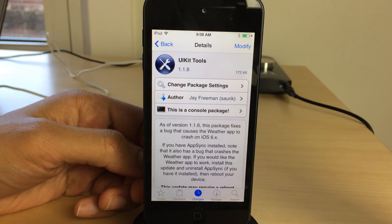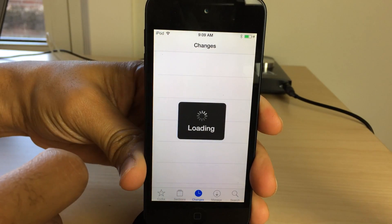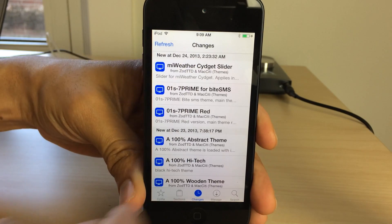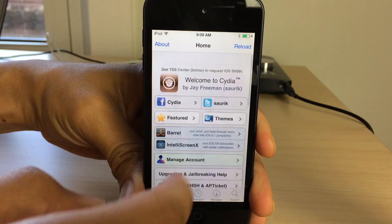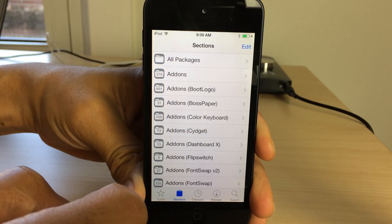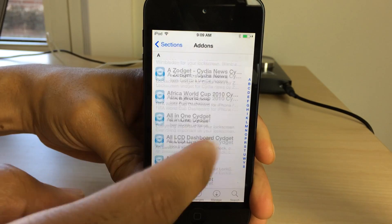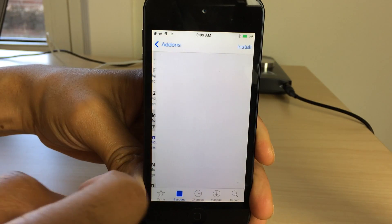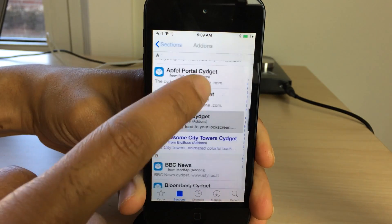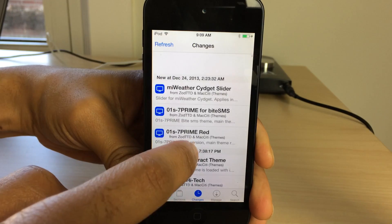At the bottom you have those beautiful iOS 7 icons and buttons, and of course the interface itself is mostly white, so it's pretty minimalistic. The look of the icons throughout Cydia — for the most part, not all of them have been touched yet — but the folder icons, the package icons, they look good. Just wait till you see the rest; Saurik really showed out on these icons.